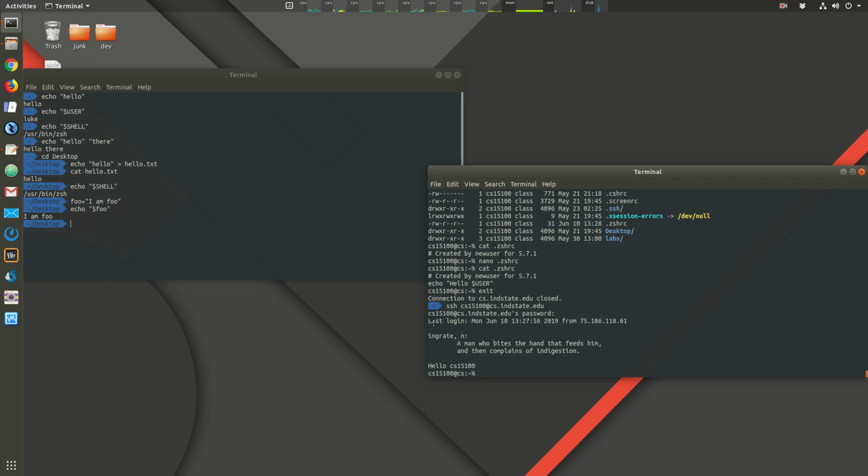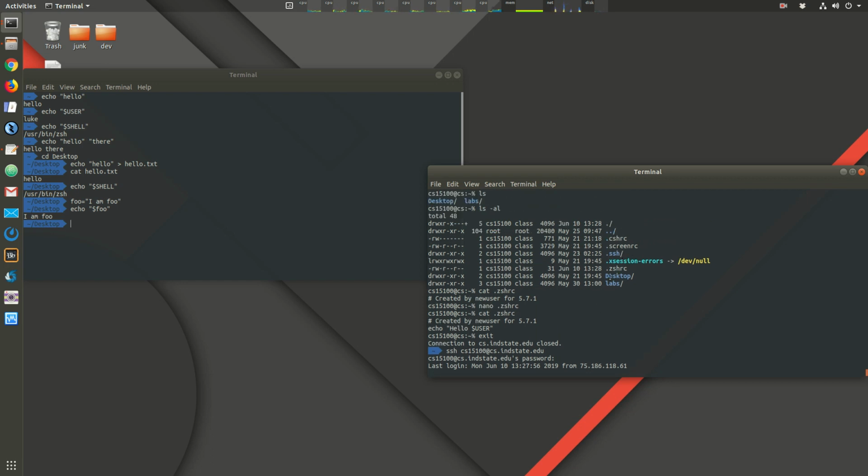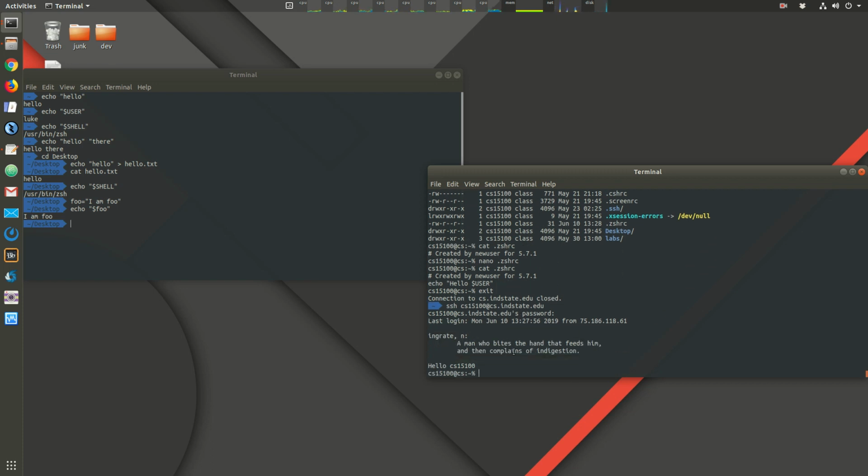That's configured elsewhere in the system, but we see after that stuff prints out, our .zshrc file, the RC stands for run commands. When we first log in, these commands get run. And it said echo, hello, and then the username. So this is my username. So any commands you put in this file, .zshrc, get executed when you log in.